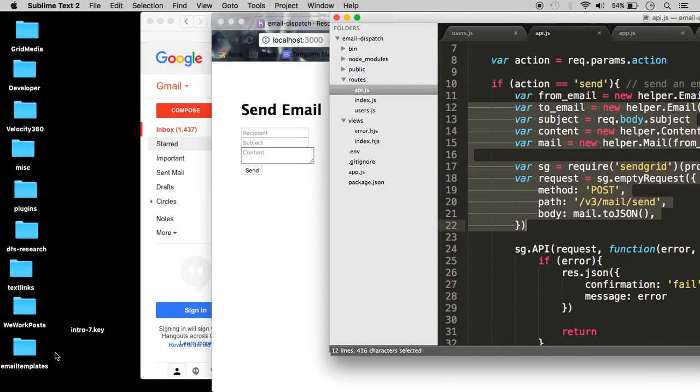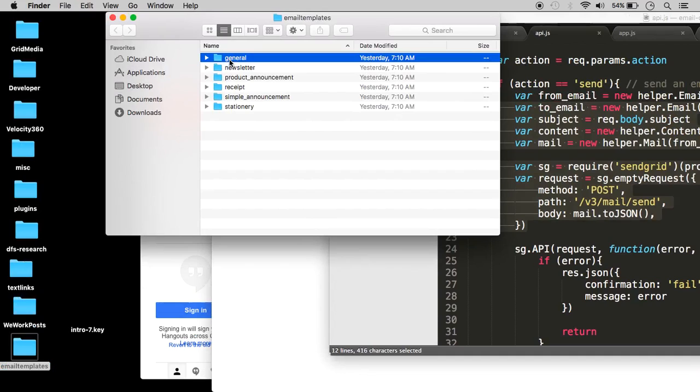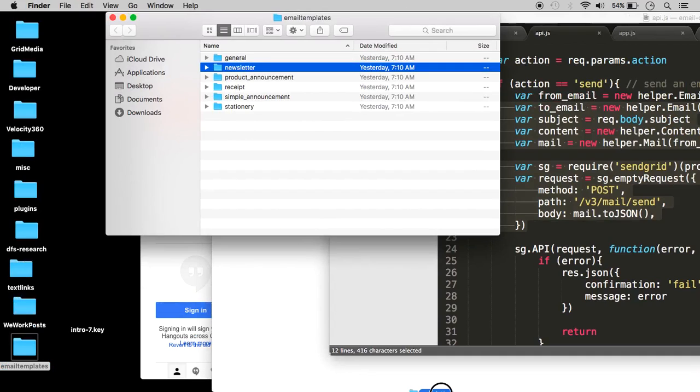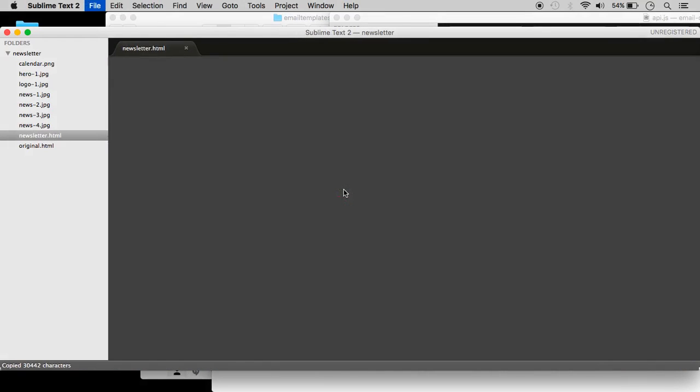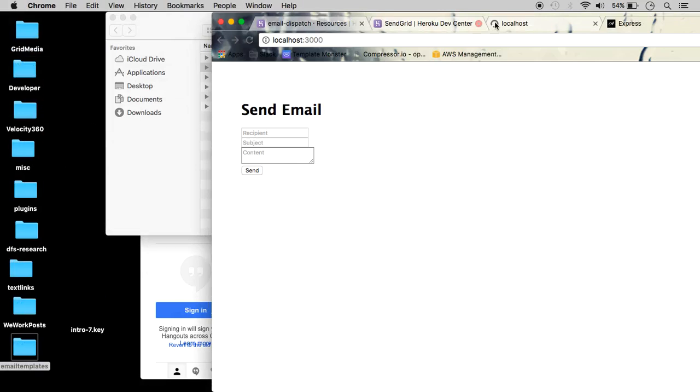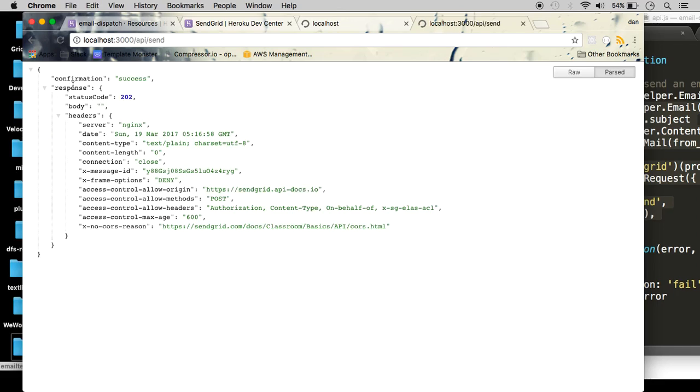I'm going to test an HTML email. So I'm grabbing a template from my series of emails that I use. And then I'm going to send it one more time. So I'm going to send it to myself. HTML test. Just paste in all that HTML and send it.